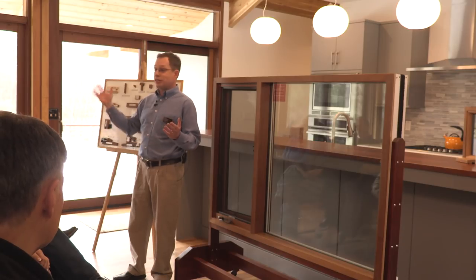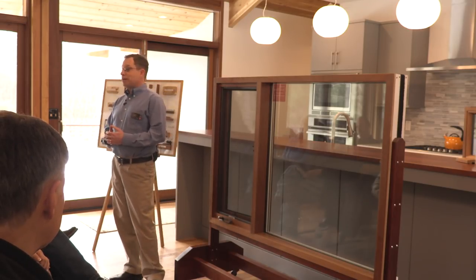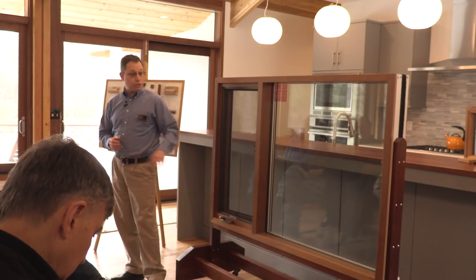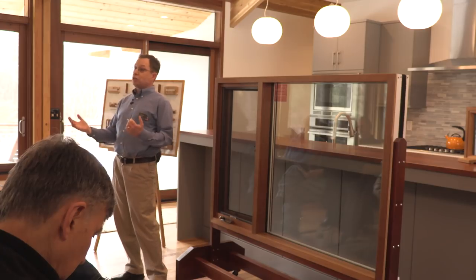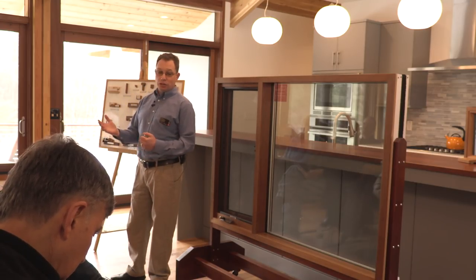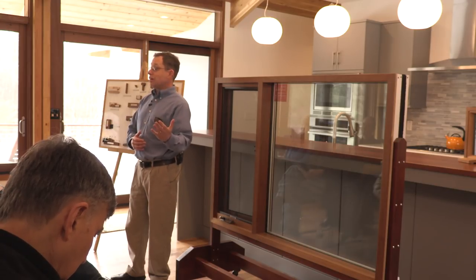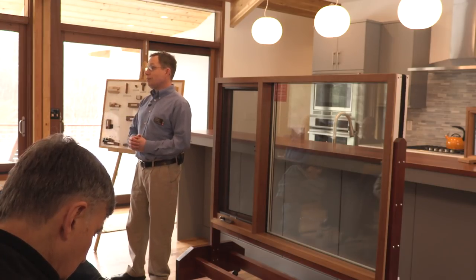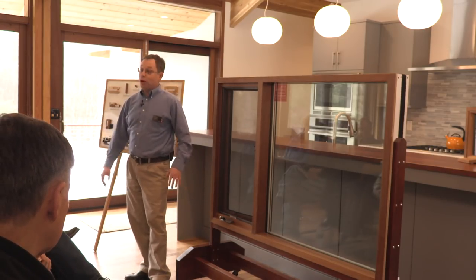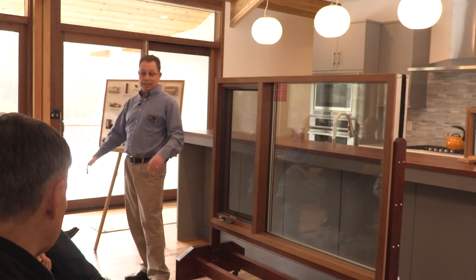Does anyone have steel sash in their house? I do recommend thinking about changing them out eventually. It's going to be much more efficient to have the mahogany sash — maybe try the rooms you're in the most. The old steel has no thermal break. Basically, if it's zero degrees outside, it is zero degrees on the inside of your window. If you touch your window it's absolutely freezing. If it's freezing outside, you're wiping up condensation that's dripping on your mahogany and staining it.